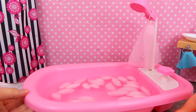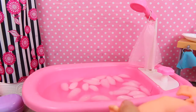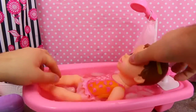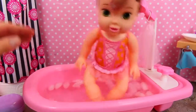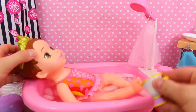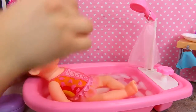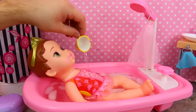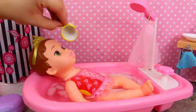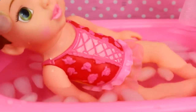I'm excited because now I can do some color changes. You can see I have tons of ice in this tub. It's icy cold water. I would not want to get in here. Let's dip her in and see what happens. Her sides are like a deep dark red, kind of like a hot pink. This is really cool. Now I can take Chip, dip him in the water here and pour him on Belle. It's changing her whole outfit. I like her in this color too. This is really pretty, and with the red it kind of makes the pink roses on her outfit pop out. The color changing feature works awesome.